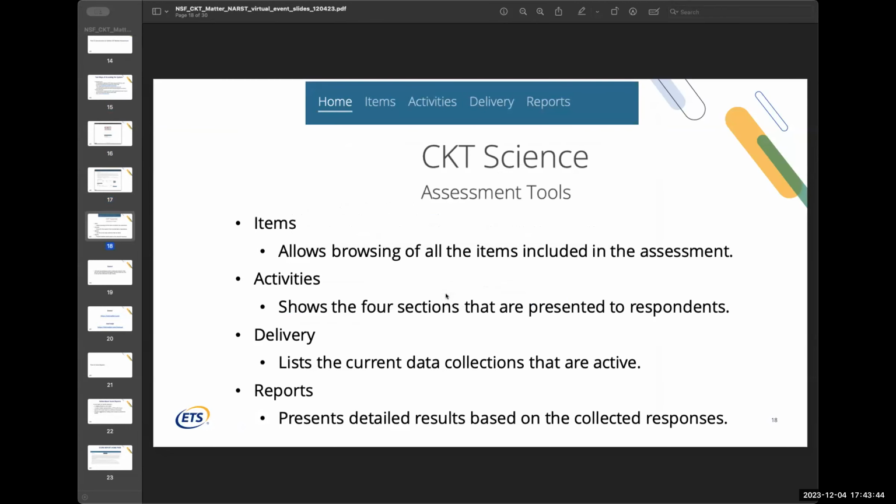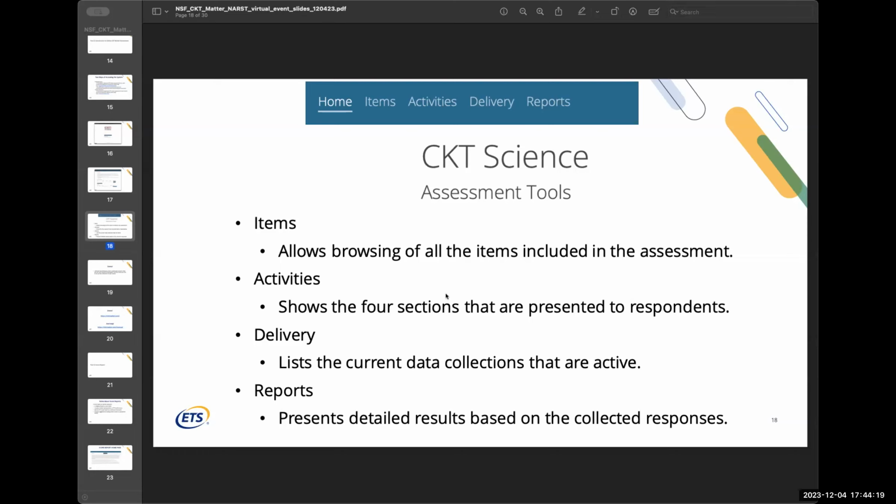And the only thing that I want to highlight before we get into the actual system is that once you log in as a teacher, you will see basically 4 main areas of the system. One area is the items that will allow you to zoom into specific items. If you have any questions or you want to go back to a specific question, I will show you this. There's the activities area, which is a name that we use to describe the groups of items that the people will see when they take the assessment. This basically will allow you to access the surveys and the assessment itself.